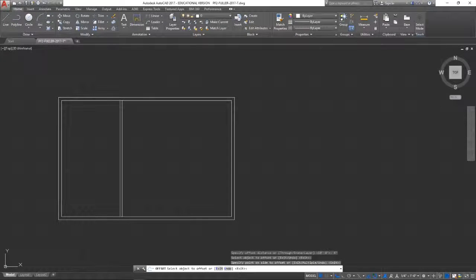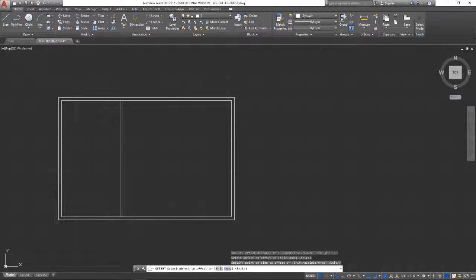Now we're going to move on to further define these rooms and put a closet in. And really we're just going to be using mostly the offset tool, and then we're going to use the trim tool. And you're going to see some methods and techniques that don't really relate necessarily to what you've done in the past. You've used those tools, but you've probably not used them in this particular way before.